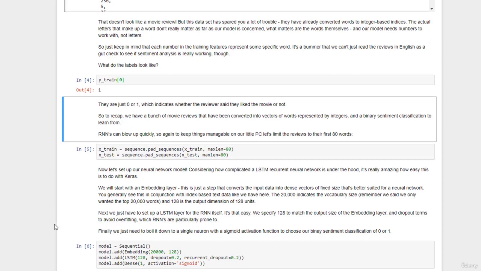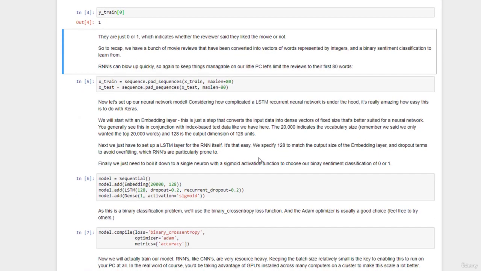Let's start by creating some vectors for input here. We're going to break out our training and test data. We're going to call sequence.pad_sequences to make sure that everything has a limit of 80 words. The reason we're doing this is because, like we said, RNNs can blow up very quickly. You have to backpropagate through time. So we want to have an upper bound on how many time steps we need to backpropagate through. By saying max len equals 80, we're only going to look at the first 80 words in each review and limit our analysis to that. So that is a way of truncating our backpropagation through time. It's a low-tech way of doing it, but it's effective. Otherwise, we would be running this thing for days. Okay, so the only point here is to trim all of these reviews in both the training and the test data set to their first 80 words.